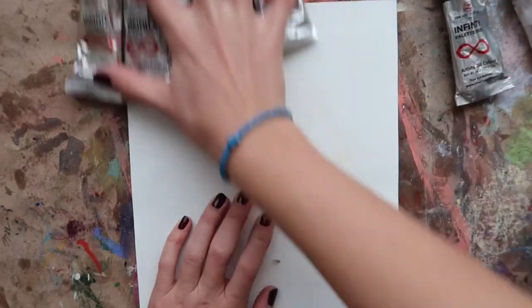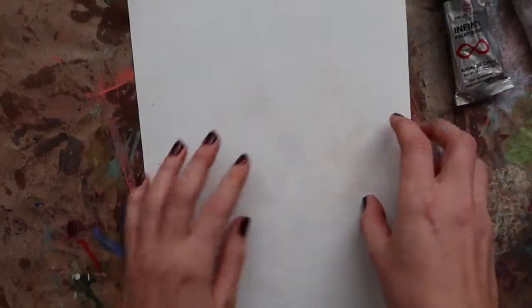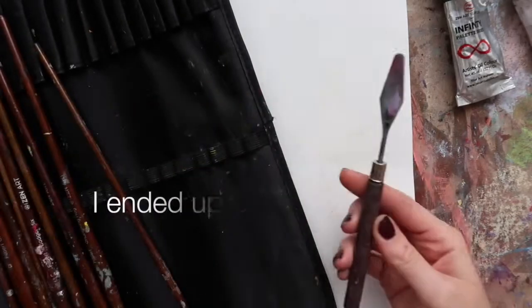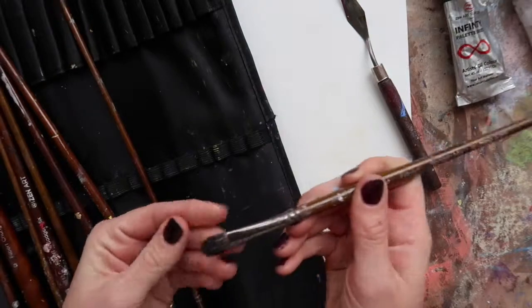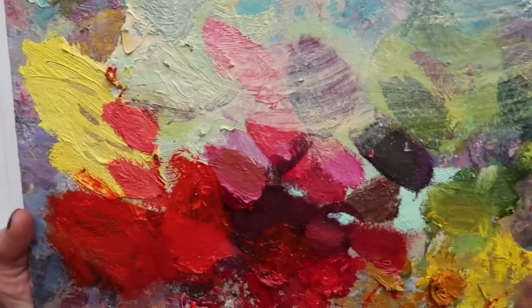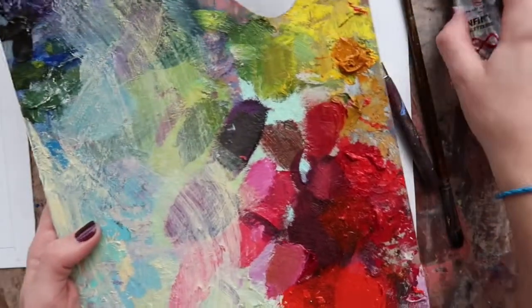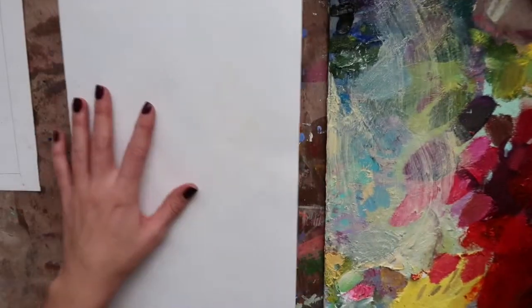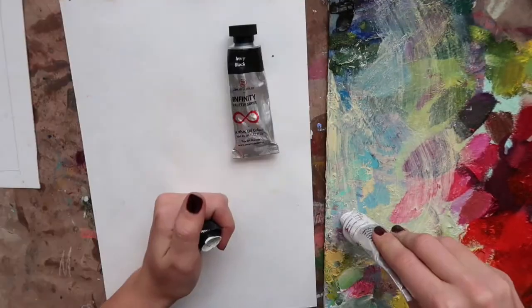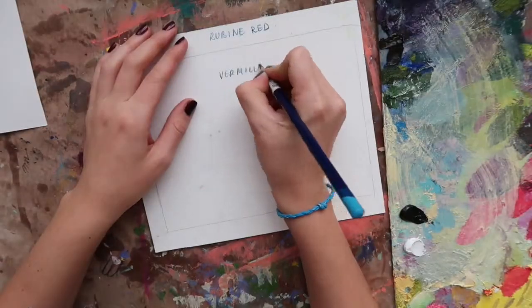For that, I'm going to be using a recycled oil paper, which is just an oil painting that didn't come out right. And to mix, I'm obviously going to use my palette knife from Zen Art Supplies and probably a medium sized brush. I'll take my regular oil palette for that and some odorless solvent, just in case I need to dilute some paint. So I'm not going to talk a lot, I'll just be doing all the mixing because it's obvious what I'm going to do, and I'm going to speed it up a little bit for you guys so you don't get too bored.